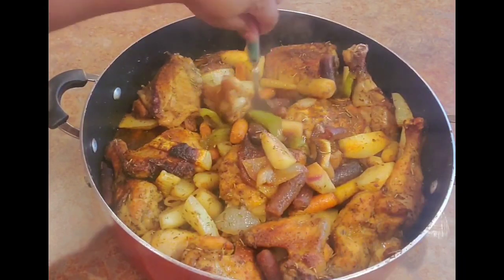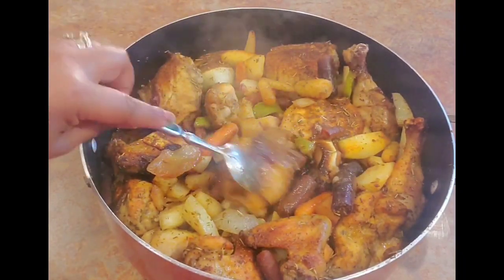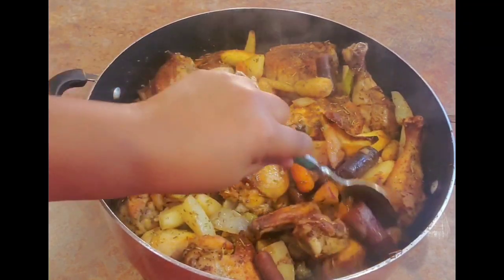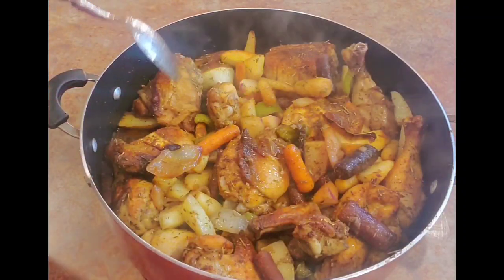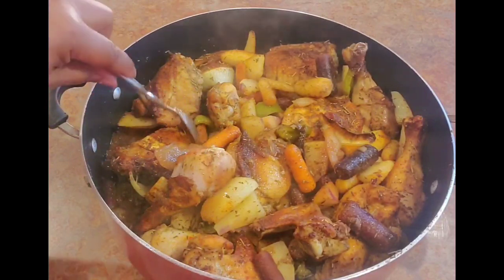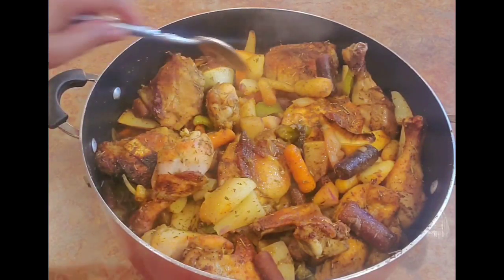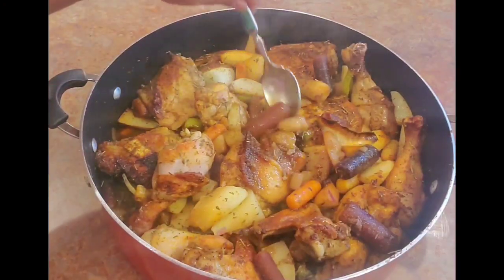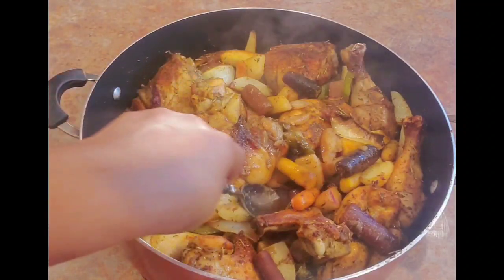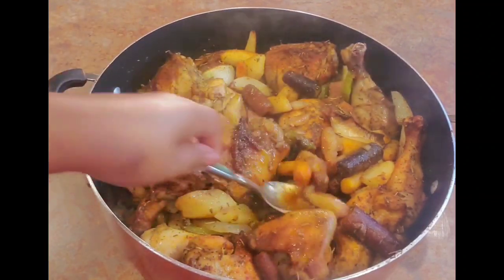And this is pretty much a meal in a pot, a pan, or whatever you want to call this thing, this Dutch oven. This is a meal in this Dutch oven, okay? And I am so excited about this. I'm going to pair this with some good old cornbread muffins and some green beans, because I really didn't have anything green in here. A lot of potatoes, a lot of starchy veggies. So I'm going to throw me some green in there for some shits and some grins, okay? And we're going to tear it on down.